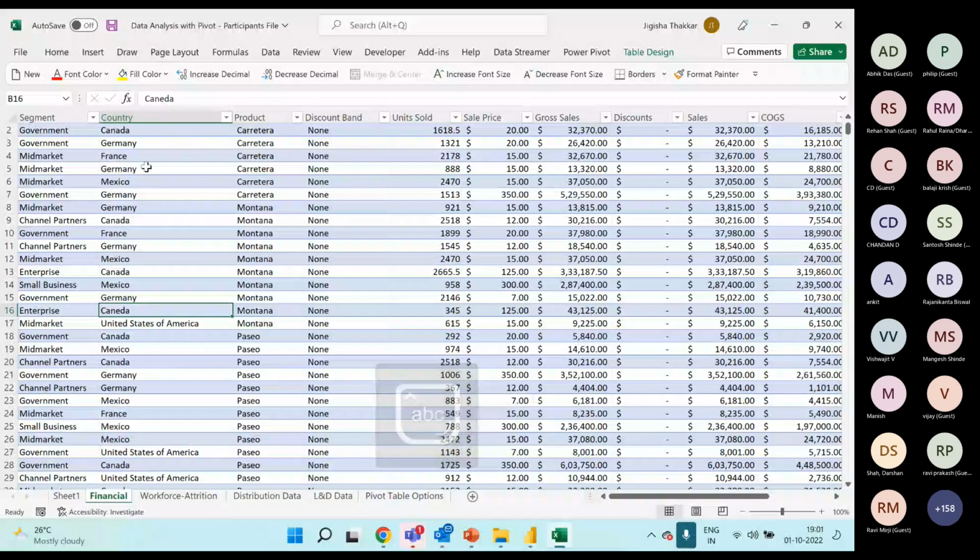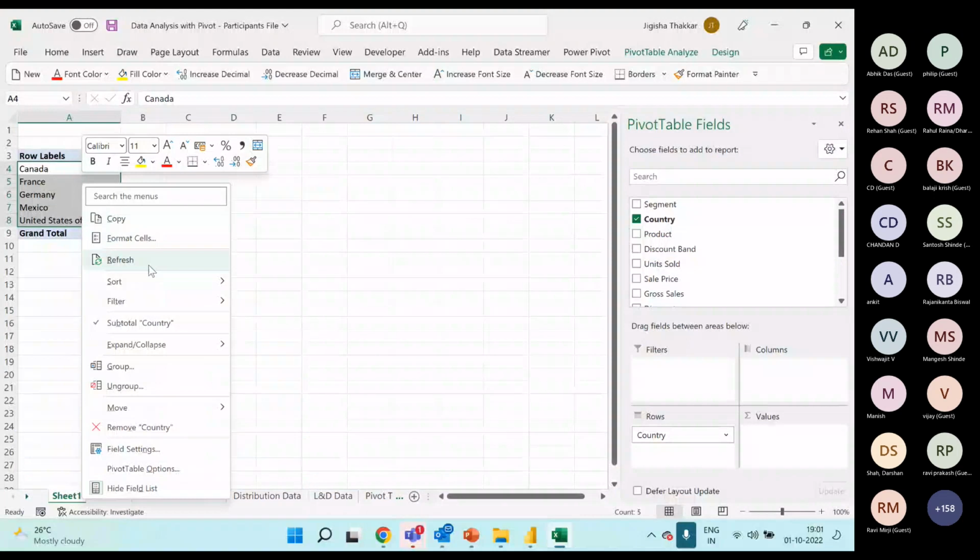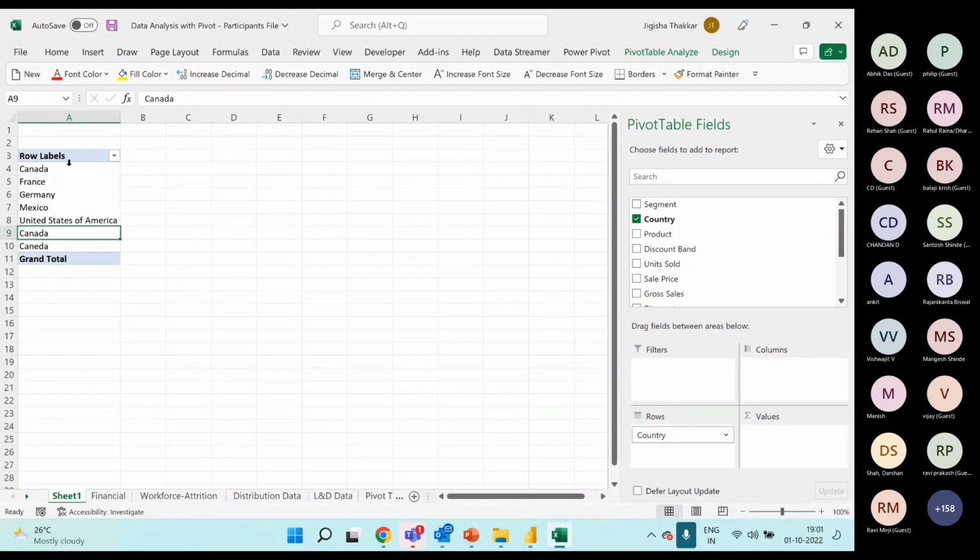Now it may look like everything is okay in this data set, but if I just right click and refresh, you can see Canada, Canada, 3 times. So the point is that it's very, very important initially to know that there are no duplicates. Not only duplicates, but also nothing which is non-analyzable, or which may distort our analysis.